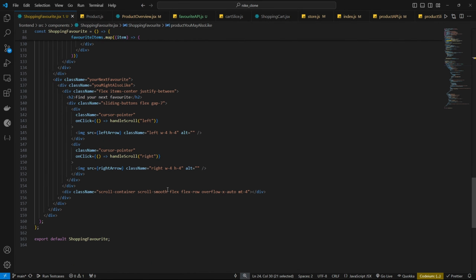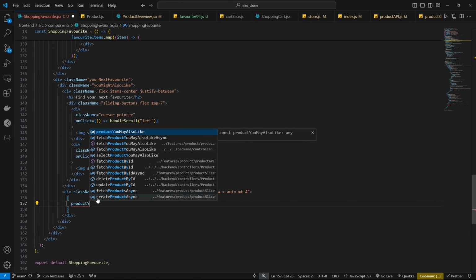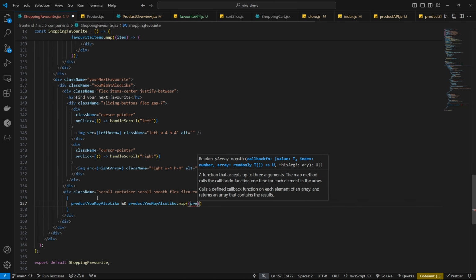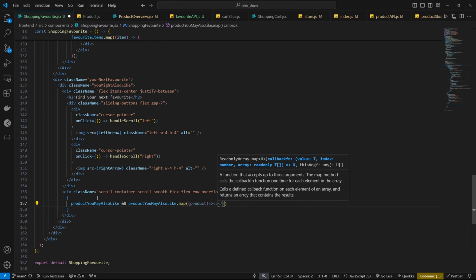Now up here under the scroll container, we are going to show those products. So if product you may also like is there, product you may also like dot map, and then product. After that, I want the user, if he clicks on that product, to get redirected to that product.